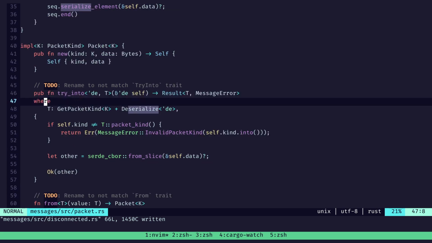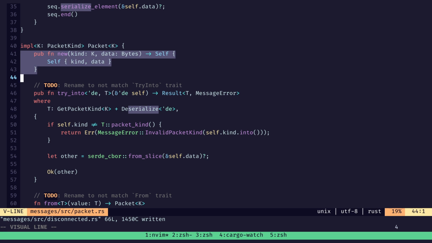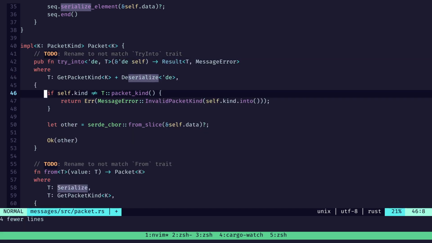This is truly another kind of new. I'm going to repurpose new. And what is the difference between this and the other one?